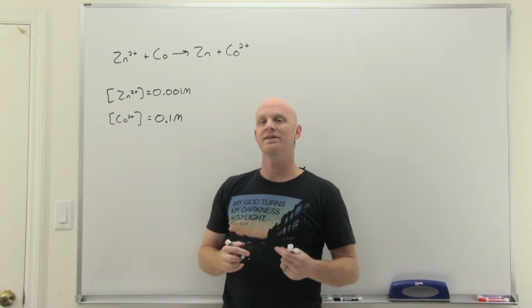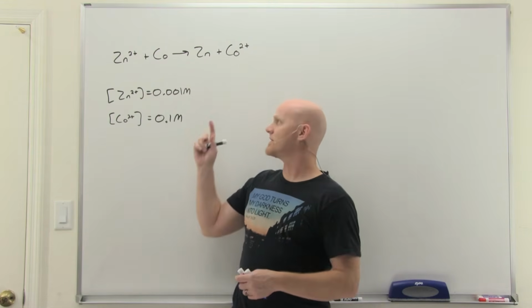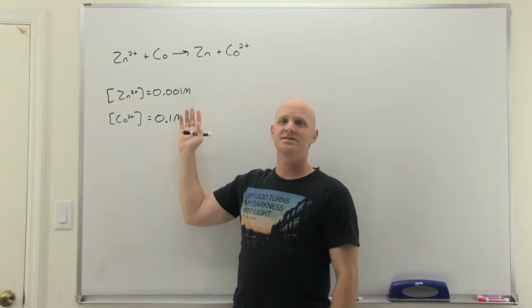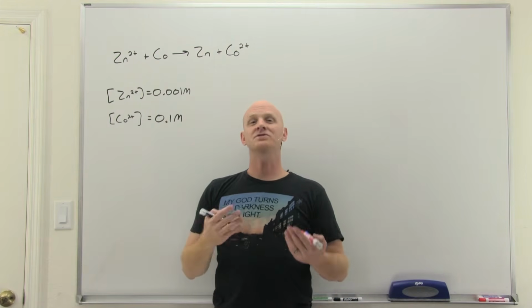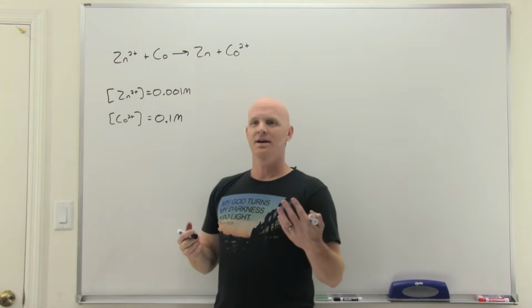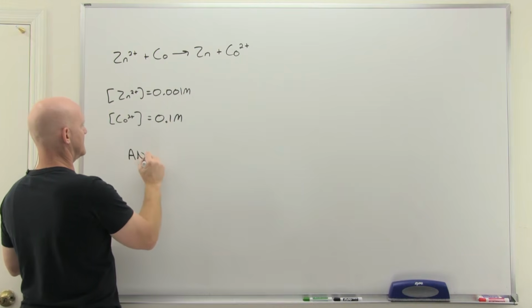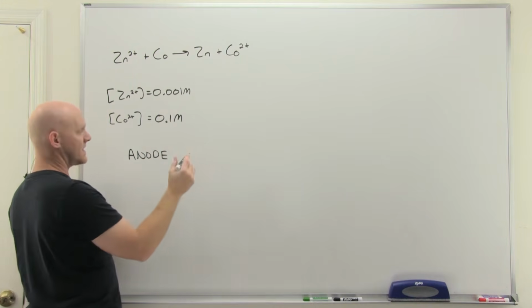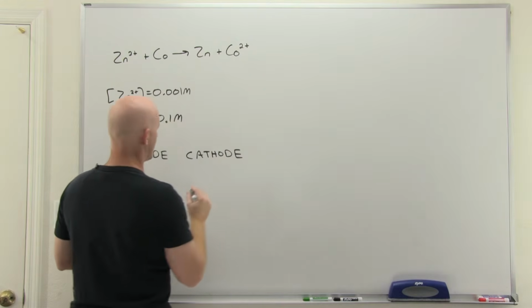All right, before we move on, I wanted to interject one little thing here. We're talking about non-standard cell potentials. Sometimes we ask these questions, and instead of giving you a balanced reaction, we use a special cell notation instead. The way this cell notation works is we'll put the anode on the left, just like we did when drawing the diagrams, and we'll put the cathode on the right.